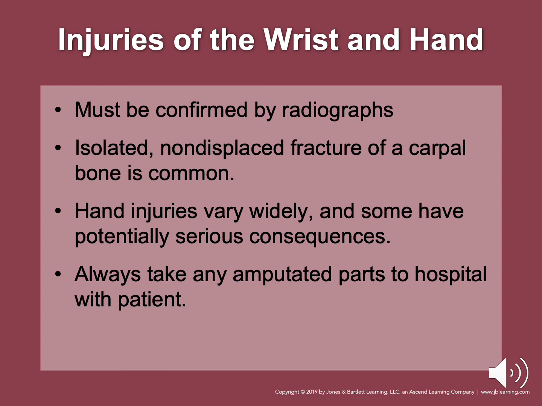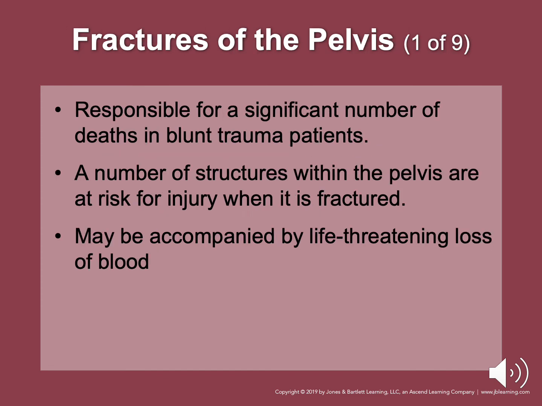Fractures of the pelvis are relatively uncommon injuries, but responsible for a significant number of deaths in blunt trauma patients. Death results from massive hemorrhage secondary to high energy trauma such as crush injuries, motorcycle crashes, and falls from significant height. A number of structures within the pelvis are at risk for injury within this fracture.